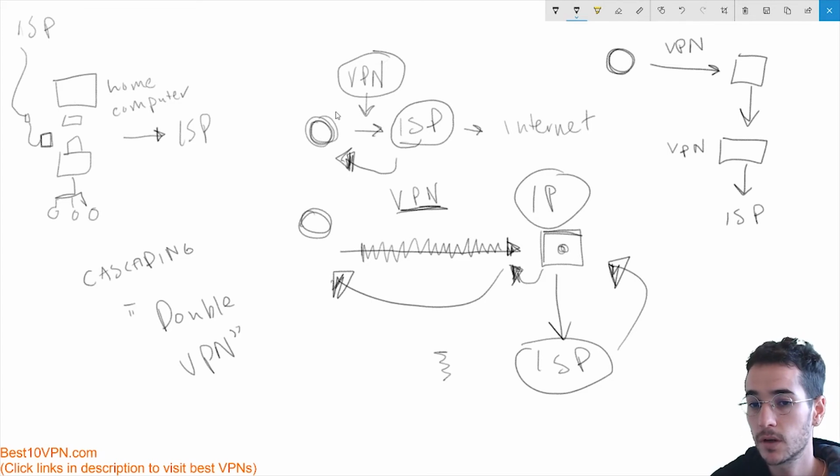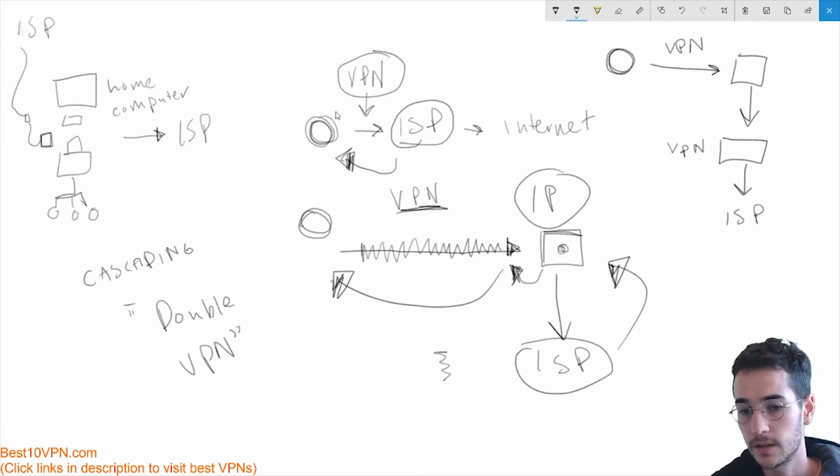Now you might be wondering, why would I want to do this? Well, depending on how paranoid you are, this could be useful. Maybe you're in banking or you're in another country where it's super risky to use VPN. It just gives you a little bit more security. However, it is going to kind of slow down your speeds.